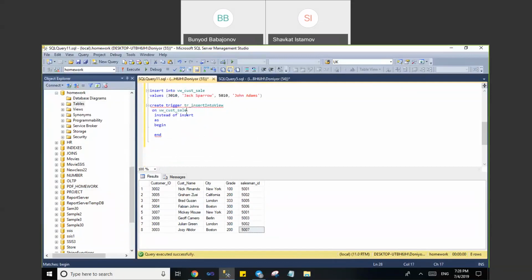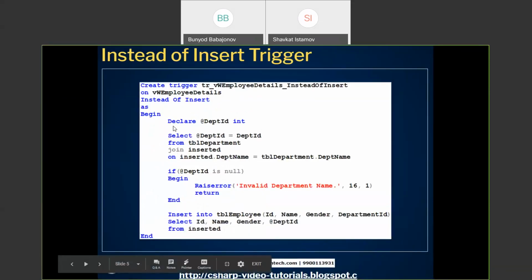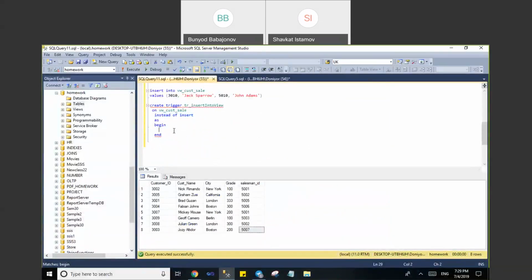So now this is the basic syntax for this, right? And then we should do this logic here. Actually, you know what?